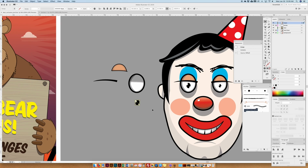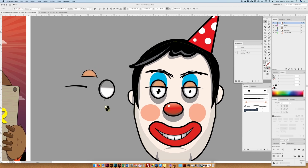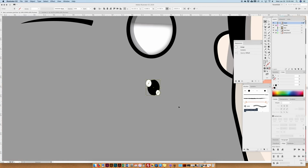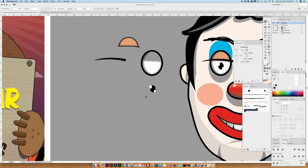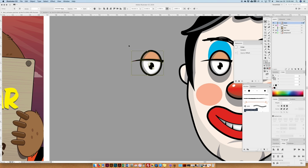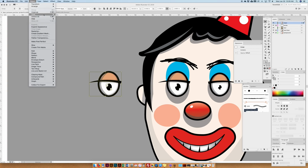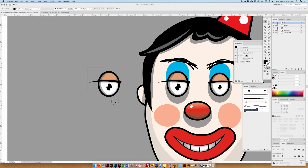The other thing I've done here is I've grouped similar objects, and that's part of the assignment, that you want to group things that are similar. So that eye that I had originally put together, I could group the whole thing because it is a similar object. That way, if I click on it once, the whole thing gets selected. That was Command G, or Object and Group. And if I want to ungroup it, Command Shift G, and that ungroups it. So now it's just individual pieces again, which is fine.